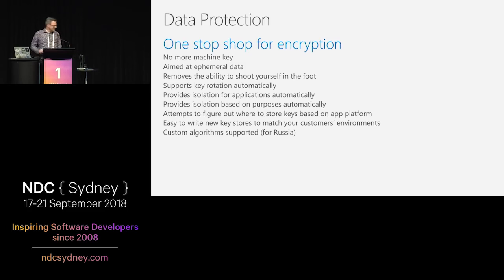I know who you can blame. If you give me cash, I might give you their email address. So we got rid of web.config, as you're well aware, because nobody likes XML anymore, and now everything's in JSON. But we got rid of machine key, and we replaced it with a data protection layer.